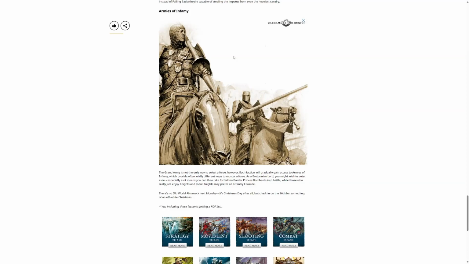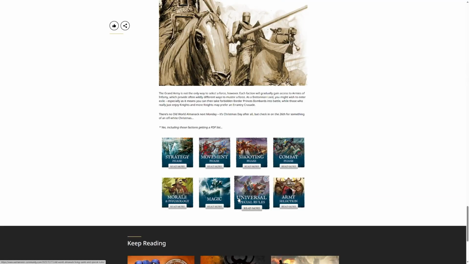They have no article next Monday because it's Christmas, but they promise an off-white Christmas on the 26th, the next day. I think what's actually happening, and this is the last thing I'm going to talk about before I forget, I actually think that this is our first faction focus article. I think because Bretonnia has already had so many different parts of their army presented to us over the past several weeks. We saw different parts of the Bretonnian list presented to us already. So we already know enough about Bretonnia that we probably don't need an article that's just going to talk about them.